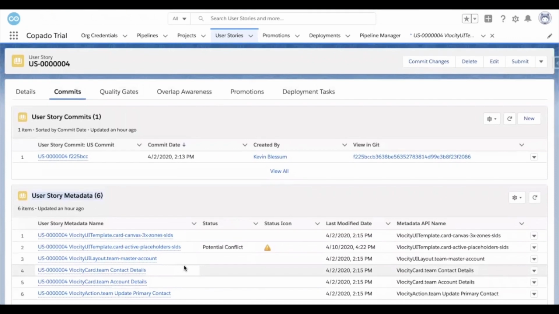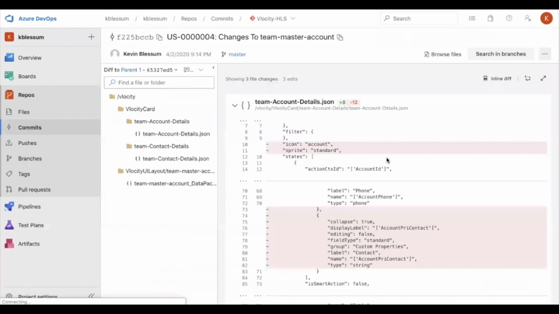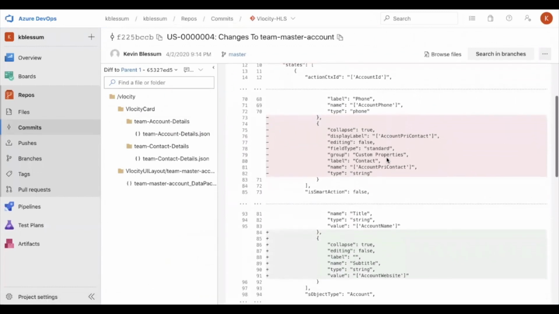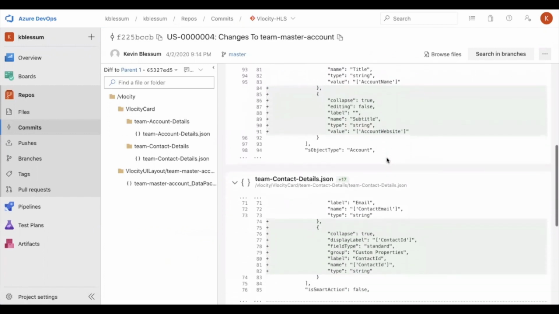These records, along with the Git history, give you the ability to retrace your team's steps and follow the incremental changes. I can click on this link in the top right that says View in Git. And when I do that, I'll be presented with the commit itself in the version control system. And so I can see the JSON files here that are versioned, and my incremental changes are even color-coded for me.